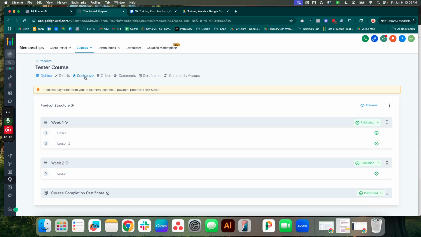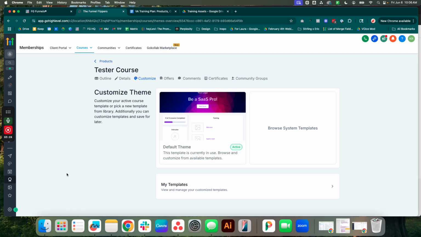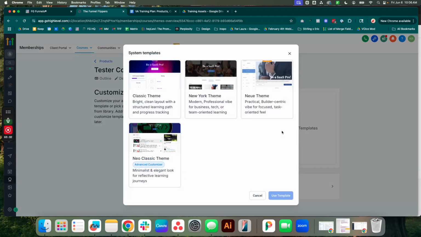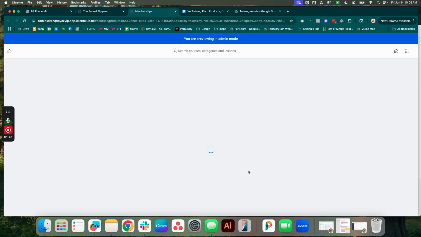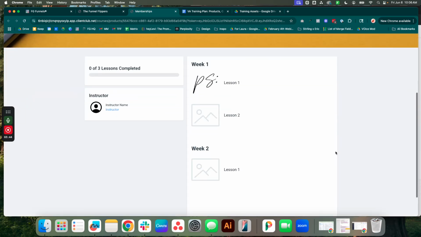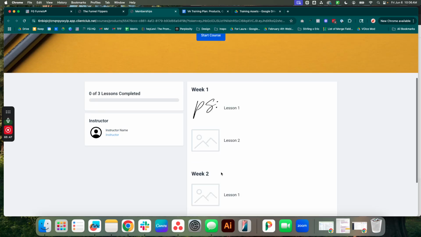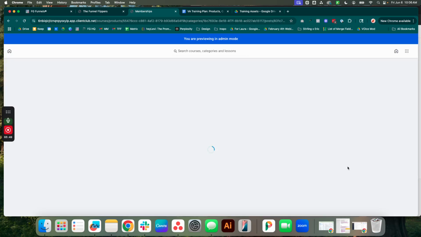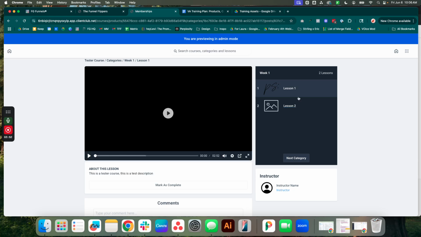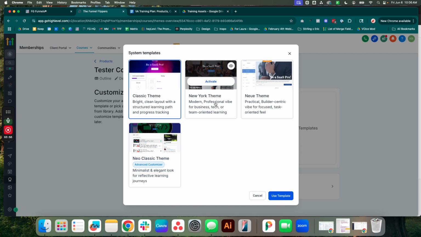Now, we also have to come in at some point and customize your theme. We're not going to go too deep into this, but I do want to show you, if you click here on system templates, there's a few different layouts that you can use. At any point, scroll over and just look at these. This one has the lessons broken down here with a little progress. If you hit start, we have the video, all the lessons here, comments, etc. We can just exit this.